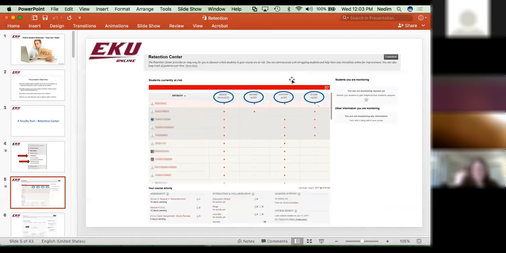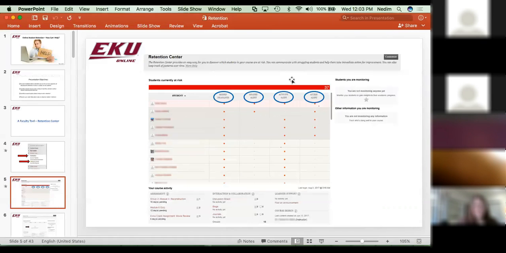So obviously missed deadlines is self-explanatory. Grades, now this is one that you probably want to change because you can monitor specific grades on a specific assignment. So if there's, let's say, a midterm that you really want to know how people are doing, you can select just the midterm and a certain grade point that they have to be above or below before it flags it. Activity is activity within Blackboard itself. And then access, obviously, is when you sign in. When was the last time you signed into the system?